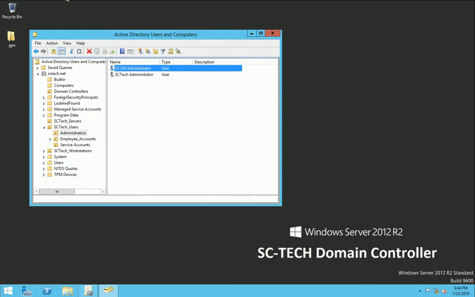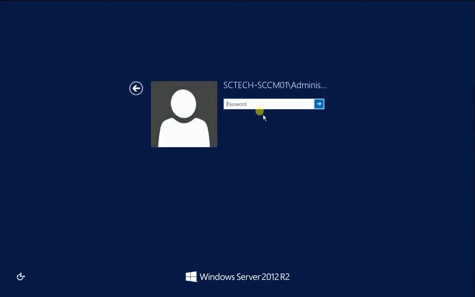Now I'm switching back to my SCCM server and logging in with this ID.